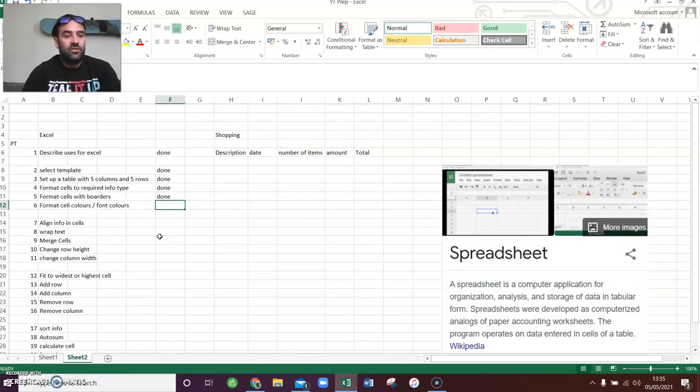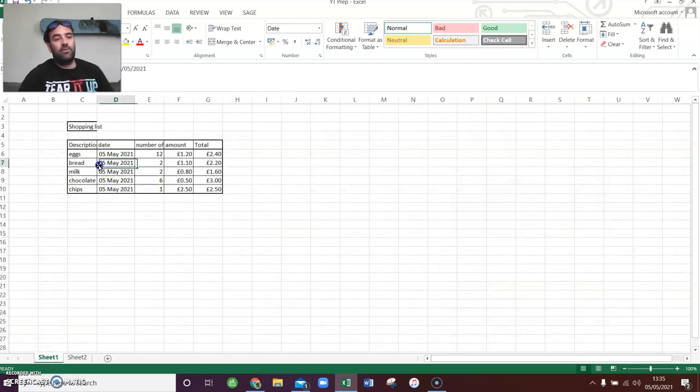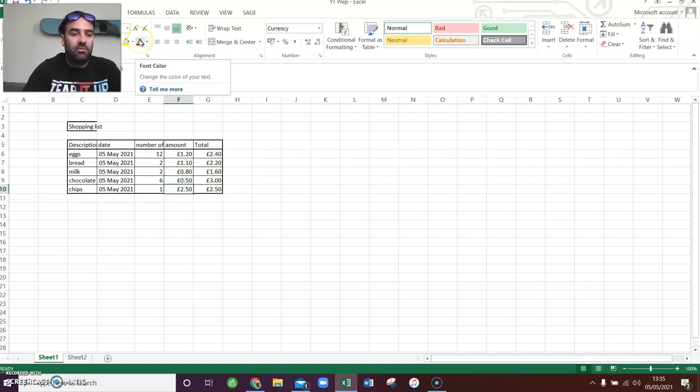So format cells, fonts, colours. So on here, once you have this set up and you think, yeah, that looks pretty cool, what do I want to stand out? Is there anything I want to stand out? Do I think something is going to be more expensive? So I might think that's expensive. Do I want it? If I've got the money, I'll click on it. I'll put it in red for now because that's the least important thing on my list. And, you know, I might not be able to get it.